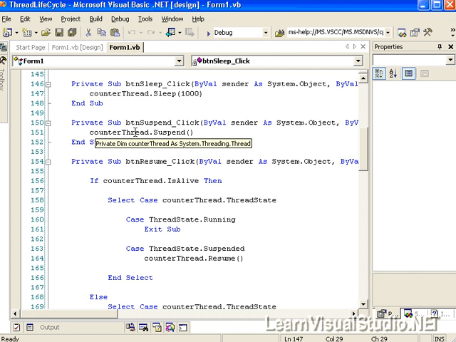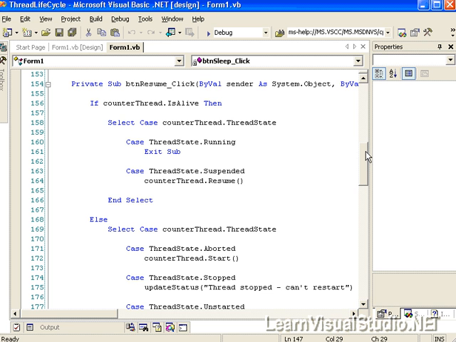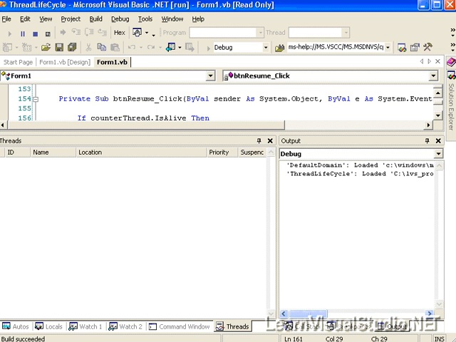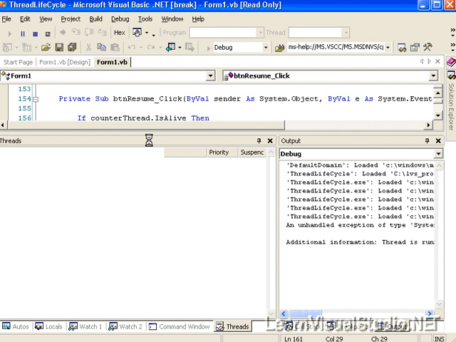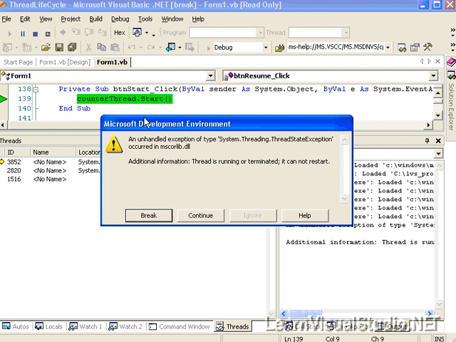Also, in a like manner, we have counterthread.suspend, which pauses the thread from execution. And what's interesting is this next button. I've actually put a little more thought into this, and probably should do that in the rest of the methods as well, because depending on the current thread state, as we see from the counterthread.threadState property, we'll be allowed to call certain methods or not. So for example, let's run this really quickly, and notice what happens when I click start. And I'm going to click start again, and I'm going to get an exception in my code. And the reason is you can't start a thread that's already been started.